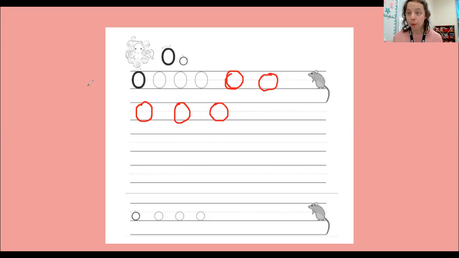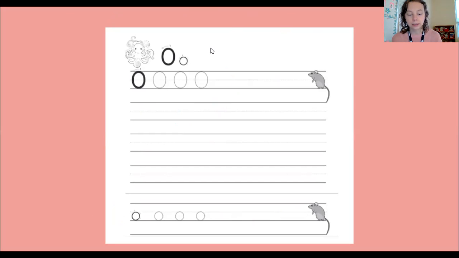Okay, so that's the uppercase O. Pretty simple. The lowercase o is almost the exact same letter, just smaller. This one stays in between the belly and the foot line. Just like that. Okay, friends? So that's the uppercase O and lowercase o. And again, Miss Hogan's isn't perfect because I'm writing with my finger on my computer screen, but you guys are going to write with a pencil and you're going to hold it steady and do your best work on Canvas.